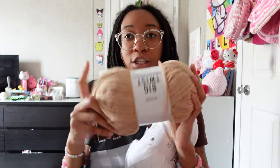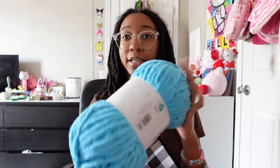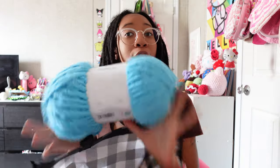I love crocheting with it. It's so smooth. And what else? I got this blue Big Twist yarn because I don't have this color and I just thought it was pretty. I'll probably try to make something with it, like a dinosaur, or I don't know. Maybe I might need this color for something. Or maybe Tuxedo Sam. I think he's that color.